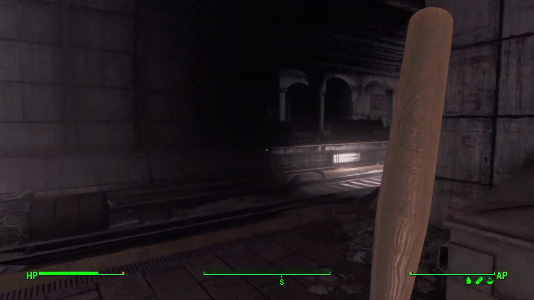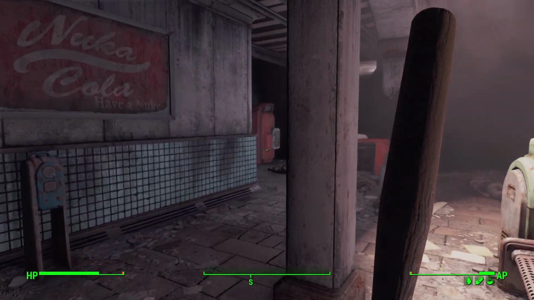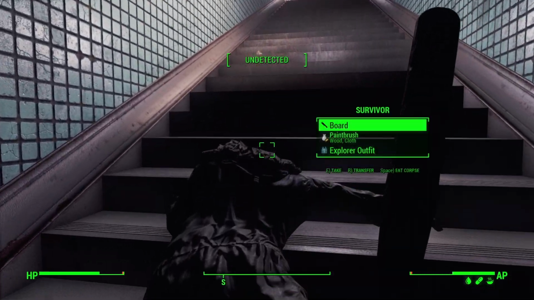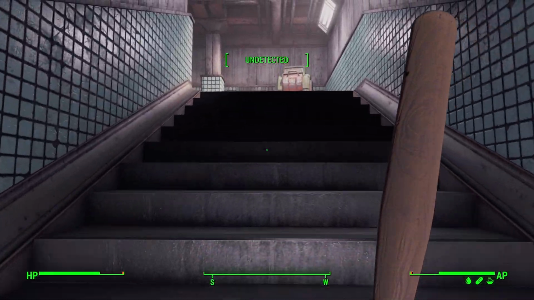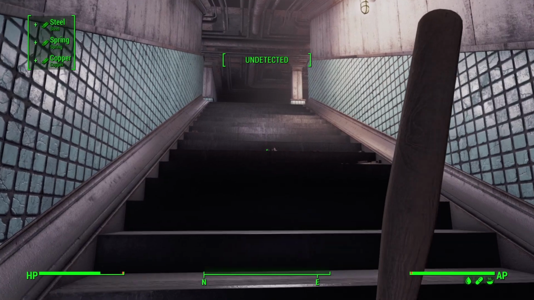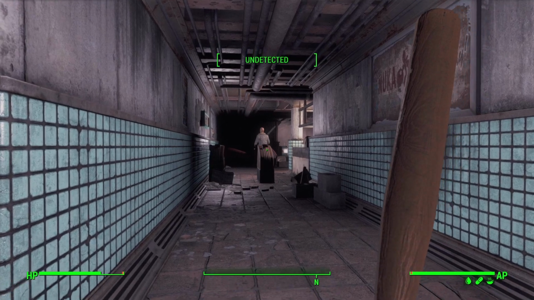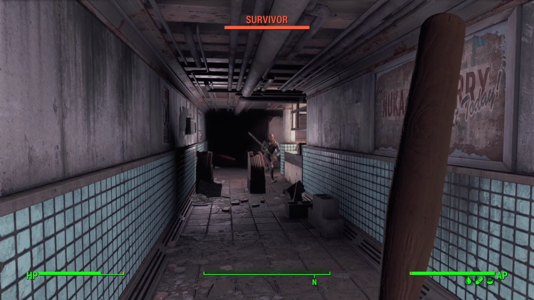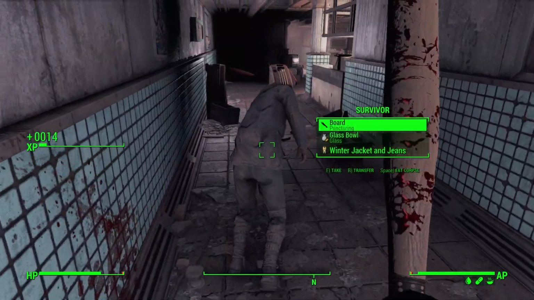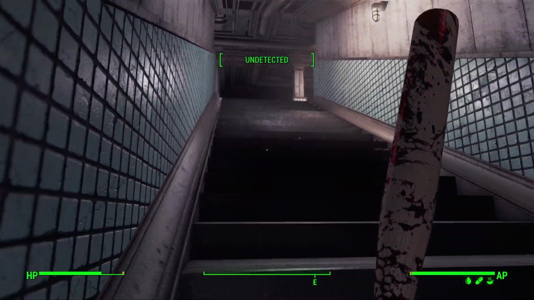Let's switch to our bat. And let's do this in a not-so-stupid way. First of all, we know there's someone up here and a trap. So we're gonna wanna sneak. Alright. Hey, dude! I'm over here. Alright, so he did. We're gonna walk down here.